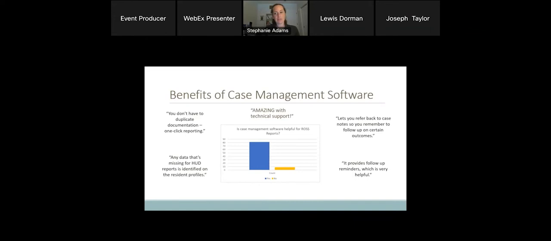So if you do not have case management software, we encourage you to consider that as another tool that can help you implement the ROS program and keep up with the requirements of reporting. And next slide, please.